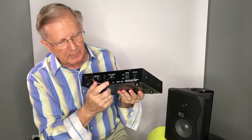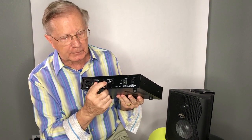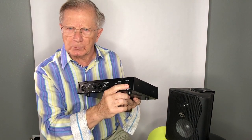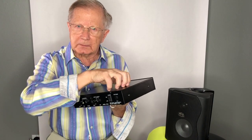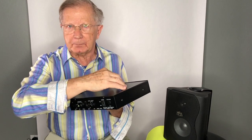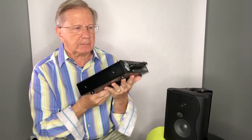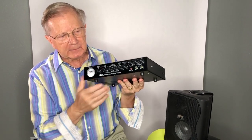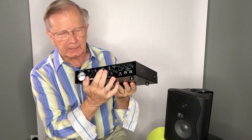We'll go through that in a minute. This is a balanced line XLR, and we furnish you these cables. The power supply uses a transformer, and there's quite an extensive power supply conditioning, providing all of the plus or minus 15 volts to run all of the ICs. But the parametric mids are the key to this product.